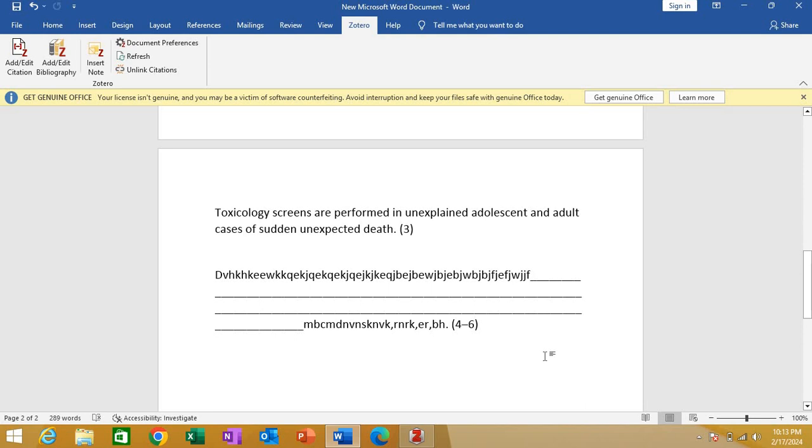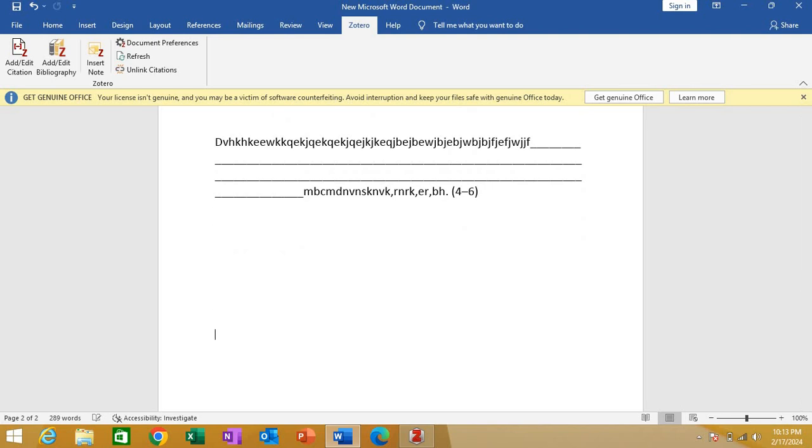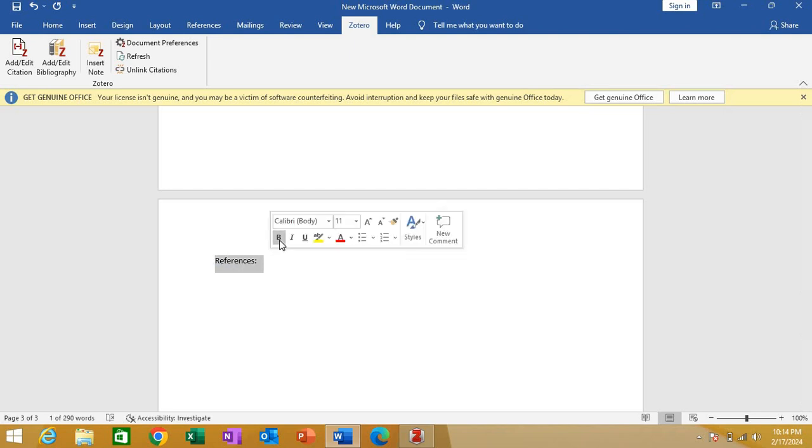So in this way, when you are done giving citations in all of your document, in the end what you will do is go to the next page. For example, at the end of the study, now you want to create a references section. So this is the references section. How will I create it for these citations? For example, in this study I have given 6 citations. So now I want to create my references list or bibliography, whatever you say.